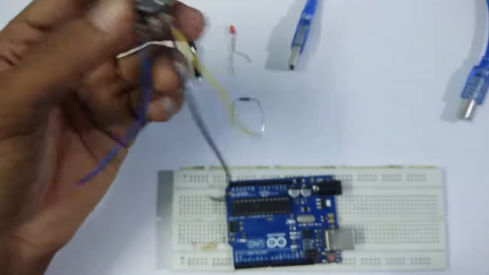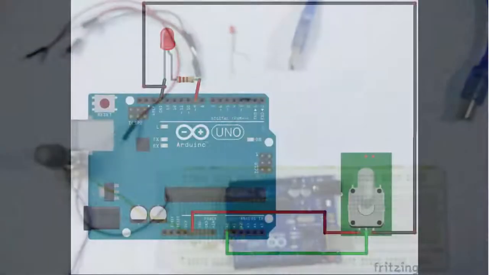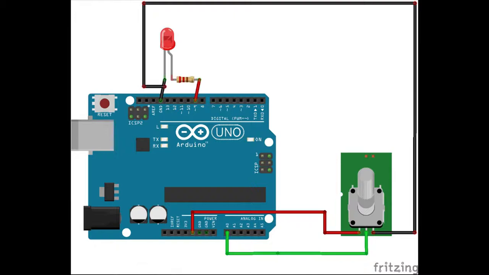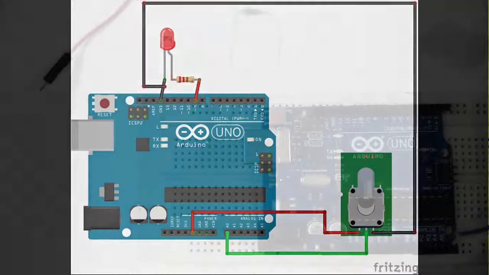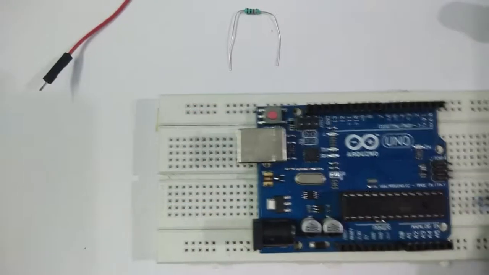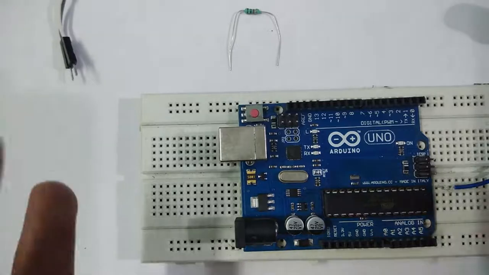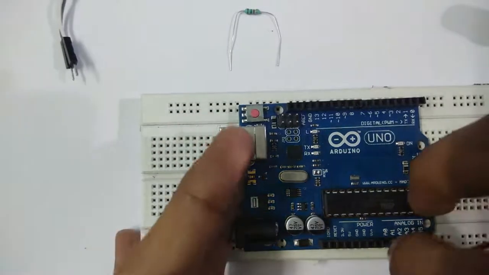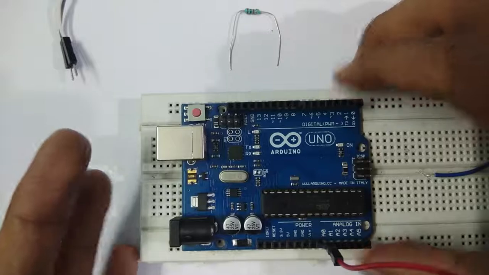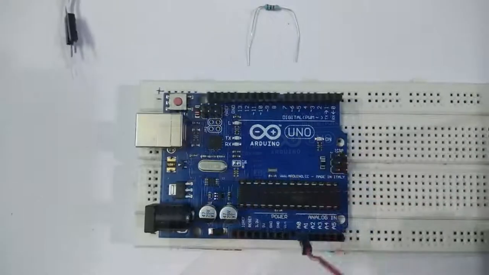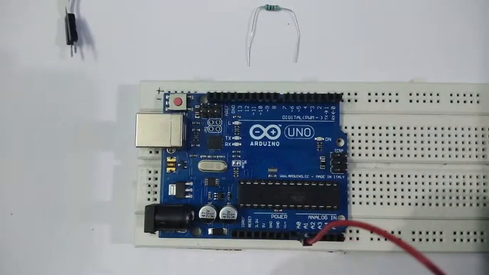So now let's get into the circuit. In order to connect, I am using the jumper wire.